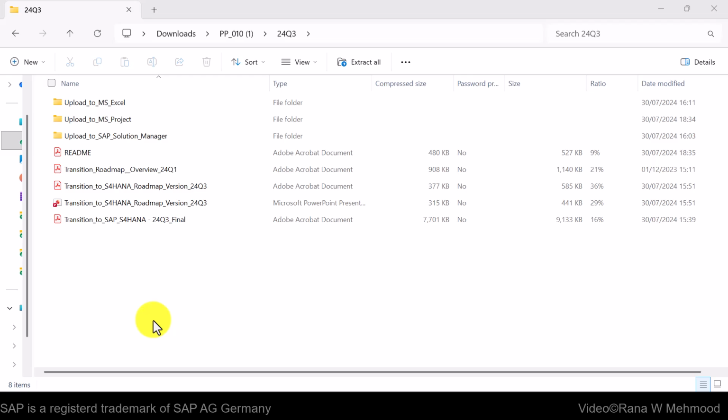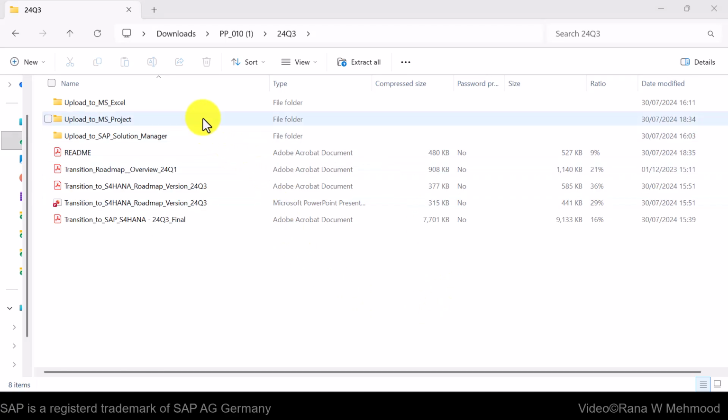This package contains templates and documents that help project managers plan and execute an SAP implementation project. And the files are downloaded in a compressed zip folder which contains several planning resources.